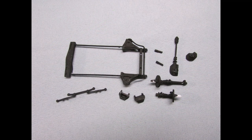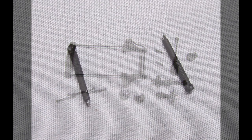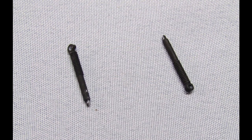Next, remove the imperfections from the front suspension parts, the torsion bar assembly, half shafts, A-arms, differential, shocks, and steering linkage. Again, these had already been primed with the black. Now glue the differential halves together, and then the drive line is molded to the differential. Now glue the half shafts to the differential assembly.